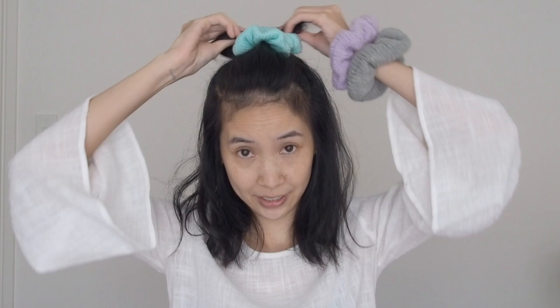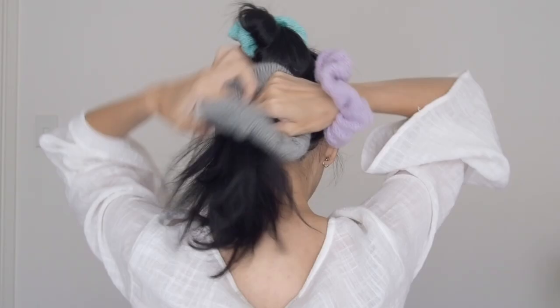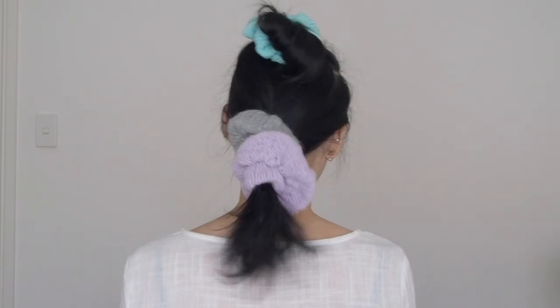So today I want to show you guys how to make a scrunchie. I'm going to show you guys how to make this scrunchie, and I've got these on here as well. I really just want to put them on and show you. I feel like I've got a mohawk thing going on here. I've got such thin hair. But these are so, so great to make, and they're really, really easy and a lot of fun. They're like one of those do-it-in-front-of-the-TV projects. They're really cute gifts as well.